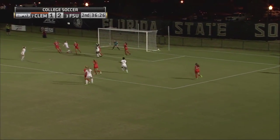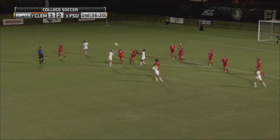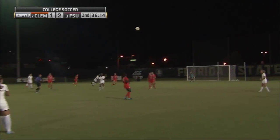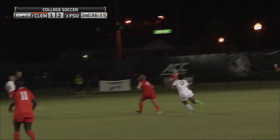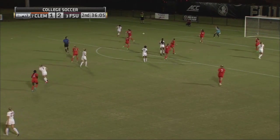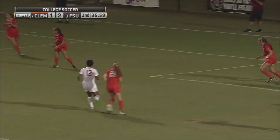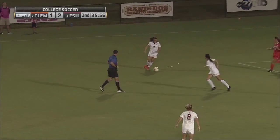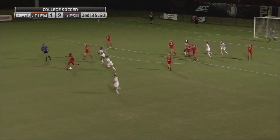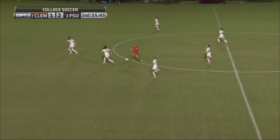Coy Visto will cross it and head it out by Clemson. Jensen to Conley — Conley loses it and it's kicked out once again. Conley will try again for Williams and head it out by Wagner. There is Williams, she's got it now. Finding, trying to find Cuica — set it back for Pickett. She's turned — nice move by Cuica. And now Donda and Clemson are on the offensive.